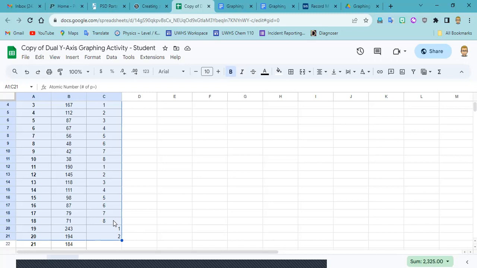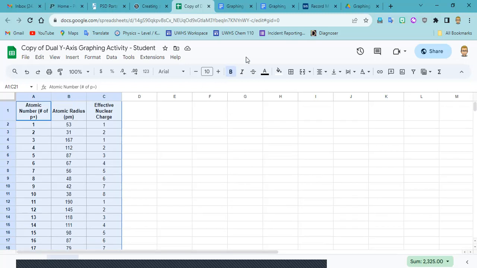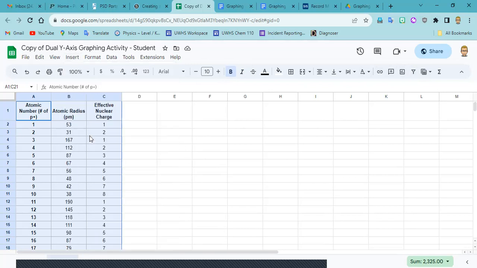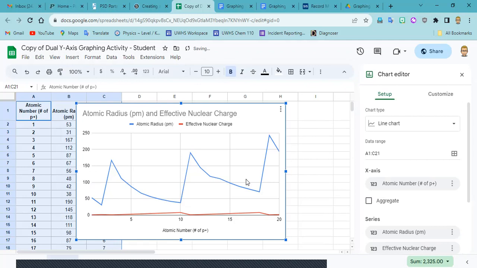And again, we're going to create a chart like we did back in the Penny lab. Couple ways to do it. You can do insert chart. That's one great way to do it. Turns out there's a one-click method over here for that. That is the insert chart button right there as well. So if you want to try that, go ahead, but this is always available to you. Insert chart, bang.